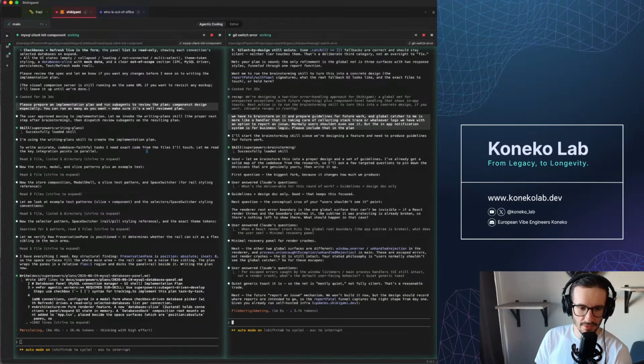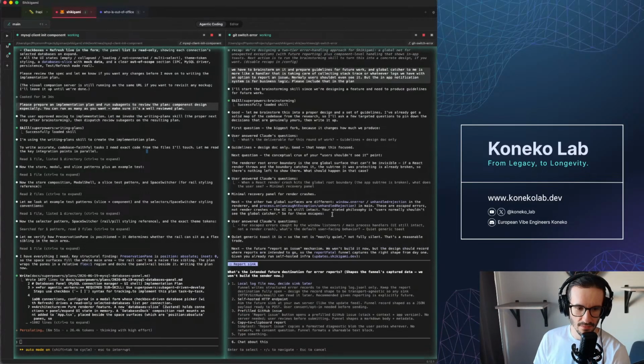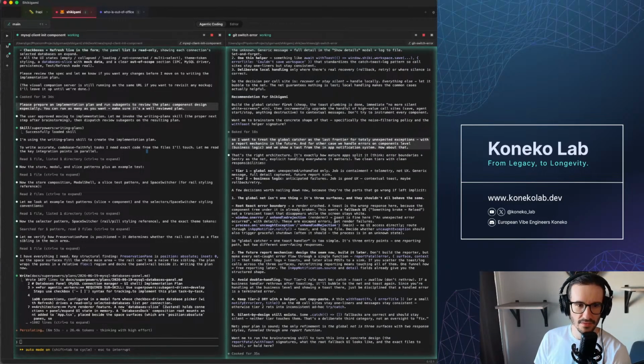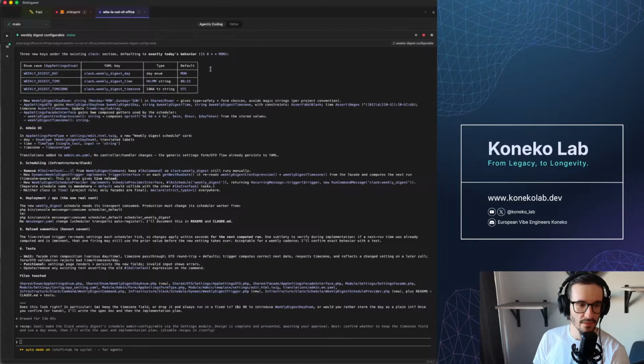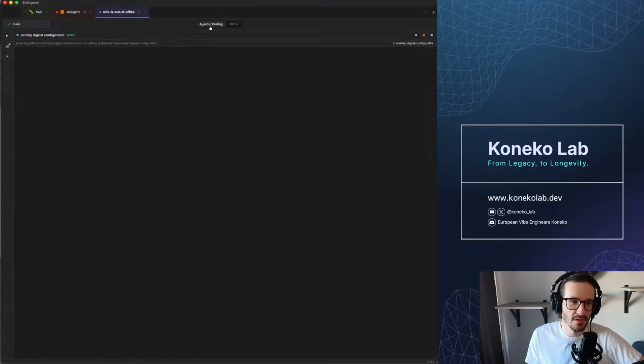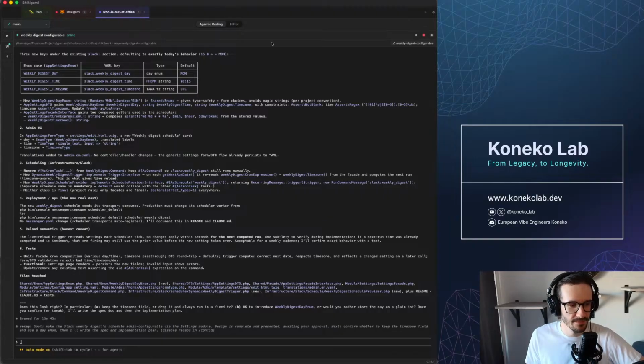Next week gonna be the release, because we are ready. Beta version is ready for you to test it. I would like to hear your feedback. I like Shikigami, I use it every day. Both areas, the editor and the agentic coding, because it works pretty well.